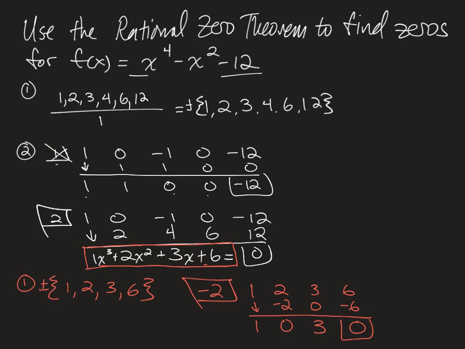You don't know that going into it. You would try 1, you would try 2, maybe you would try 3, and then you would go back and start looking at negative numbers. But the short of it is negative 2 is one of our answers. So we have x squared plus 0x plus 3 equals 0 now. Now there's something quadratic. I'm going to take care of this quadratic on the next slide.